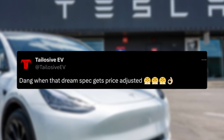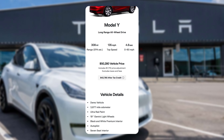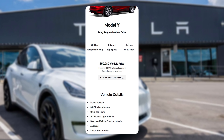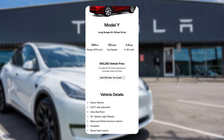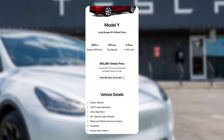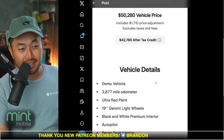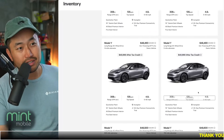Shout out to TaylorSivEV — when that dream spec gets price adjusted! What they're talking about is this beautiful Tesla Model Y in ultra red that has a $1,710 price adjustment slash discount. On top of that, this one also qualifies for that massive $7,500 federal tax credit, which brings it to a $42,780 price — a very, very low price for the Model Y. But before we get excited, this is a red with white interior vehicle, it's a seven-seater, and it has 3,877 miles on it, so this is probably a demo test drive vehicle that was floored a lot. I'd definitely check the tires before purchasing.